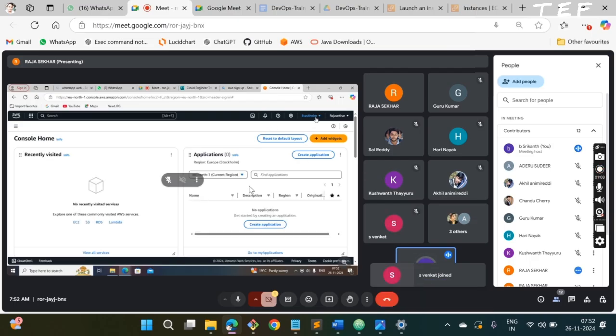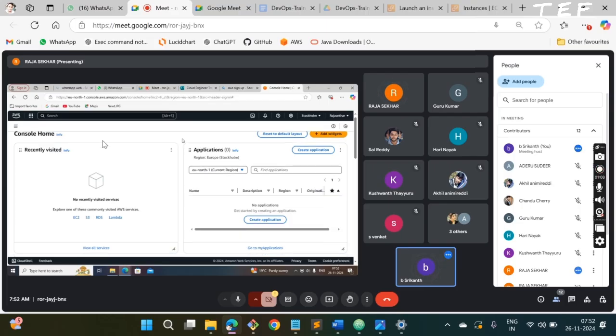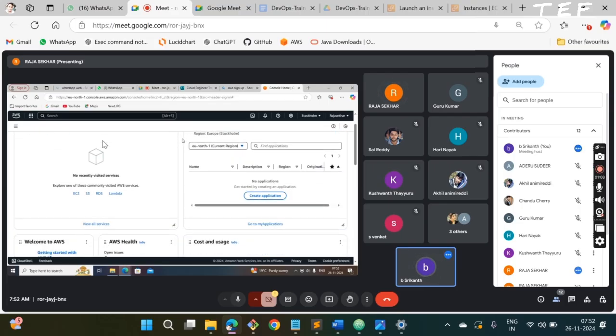See, your AWS account is ready, and this is the dashboard of our AWS, ma. After this session, everyone has to create an AWS account, ma. Okay, and then we need to install one more tool, ma.